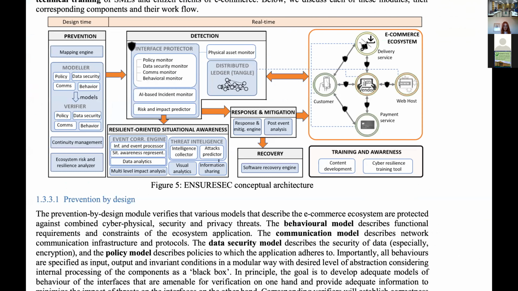We have 22 partners across Europe, and they involve Amazon and MasterCard and all of these big giants who are working in the e-commerce sector. So the idea is that you have web applications running, but how can you really make sure that they are doing a good job? I mean, when you are buying something online, sometimes you get a physical delivery of the item, sometimes you get an email for online interaction, sometimes you get just a virtual number. Okay, this is the number and you can use it for your voucher. How can I make sure that all those things are real and they are really not compromised?